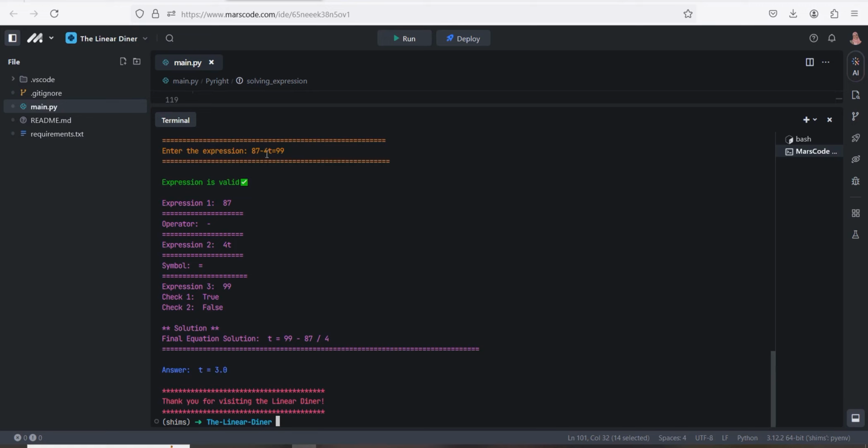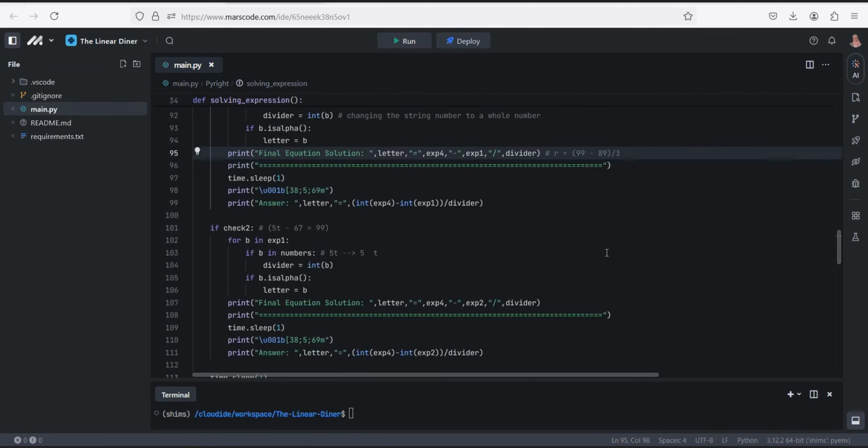But again, because there is a sign here, we have to check if that expression is a minus. You can fix this really quickly. If a minus is detected, then it will return the answer as just minus 3.0. But if a positive is detected next to this second expression, then it will return the answer as positive 3.0. So that's the only thing you need to modify, because you need to make sure the answer is returning correctly. So here it's supposed to be negative 3.0. So we're going to do a little fixing for that one.